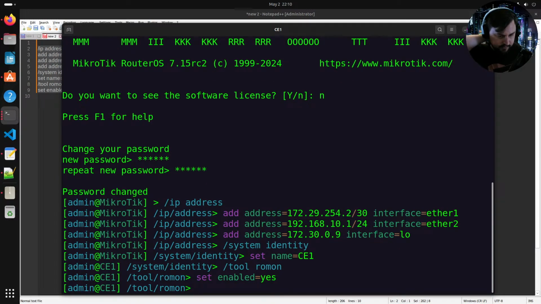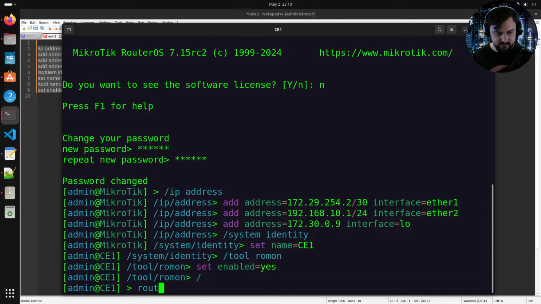And what I'd like to do then is just go back, routing, BGP, connection, add. Or before we add the connection, let's just add the address list. So IP firewall address list, add. And this is just the list of networks we want to advertise out using BGP.